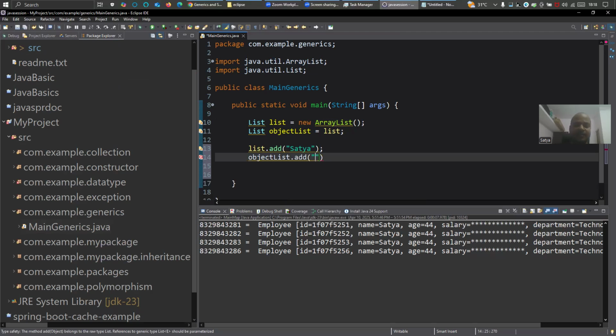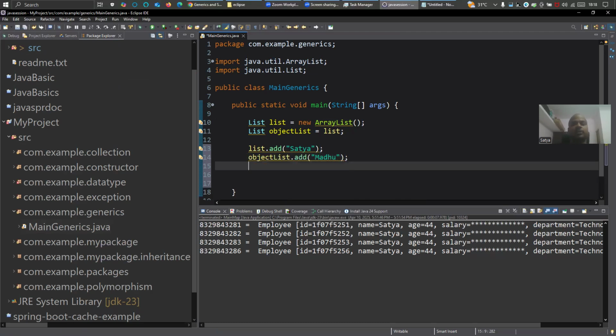As I said, I will add one string here. Let's say my wife is Madhu. His short name is Madhu, full name is Madhusmita Sahu. So object list dot add, I added a string.